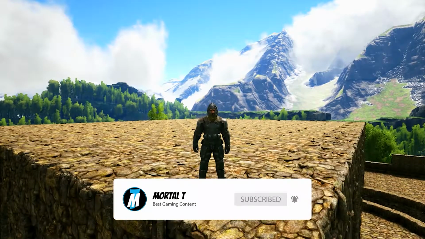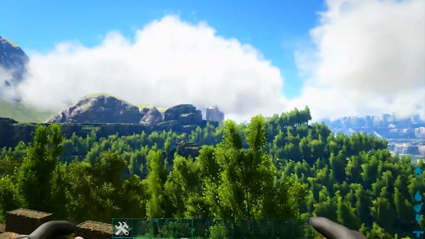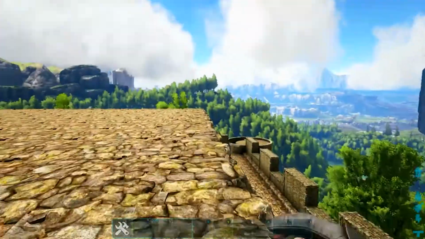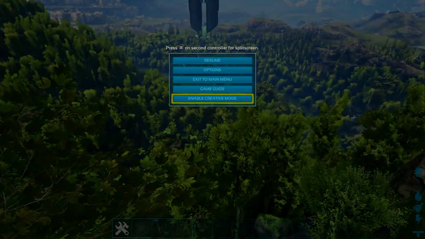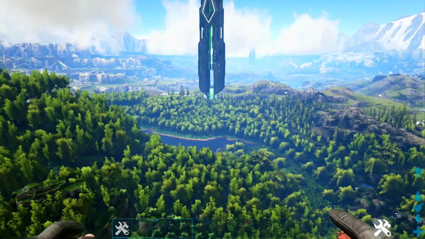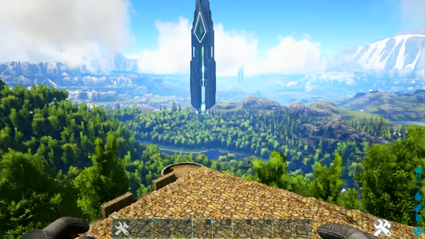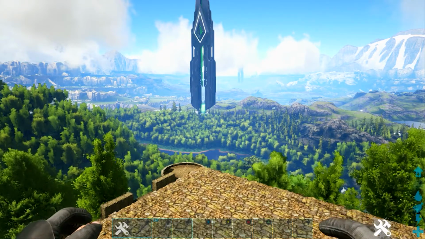Mortal T here, and today we're back on some Ark Survival Evolved. Now, we are on the Valguero map, one of the free DLCs that came out for Ark Survival Evolved, and we're here today because I am going to be telling you how you can get into the boss fight on here without getting any of the requirements or tributes that you usually need. You can use this method to basically teleport from your base where all your dinos are, where it's nice and convenient for you, into the boss arena and defeat these bosses.